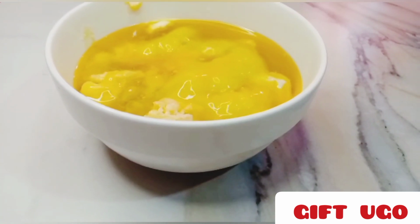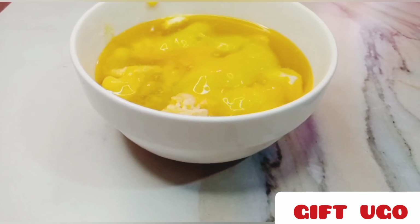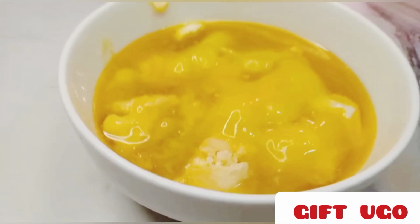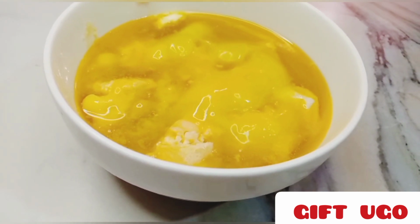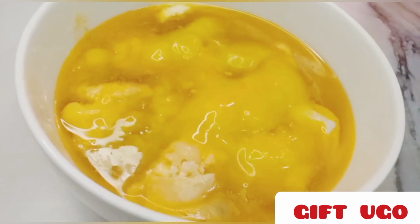So, these are our ingredients. I've placed everything inside the bowl already. In here, I have 2 teaspoons shea butter, 100 grams coconut oil, 100 grams lemon oil, and 100 grams orange oil.